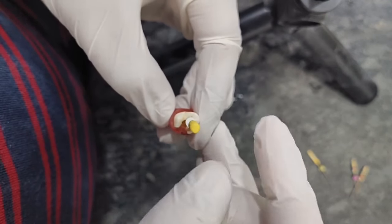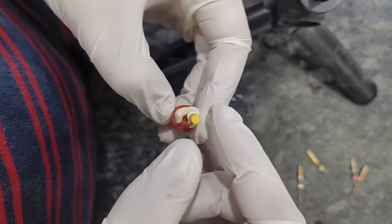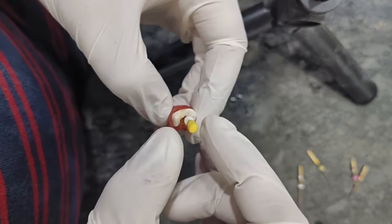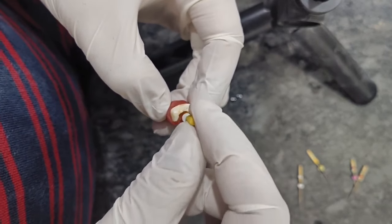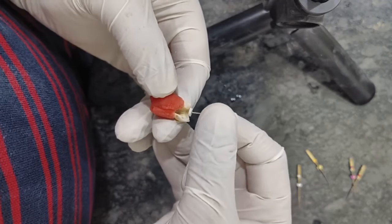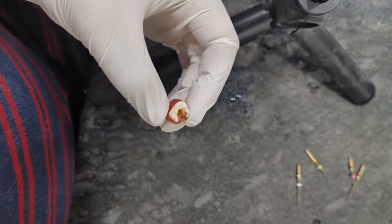So for all beginners, what I would like to suggest is, whenever you are doing the root canal of any particular molar or premolar or any anterior tooth also, start with the K files first, prepare till number 20, then only you introduce your rotary system. So this is freely going inside the canal, I will show you laterally, it is freely going. So that means the canal has been prepared till number 20 file.